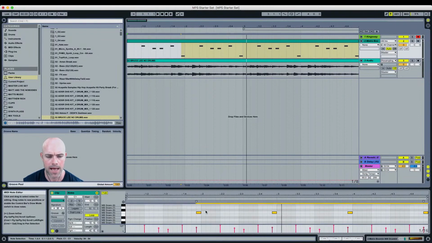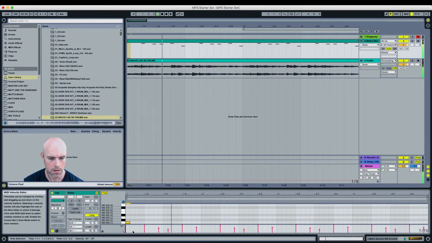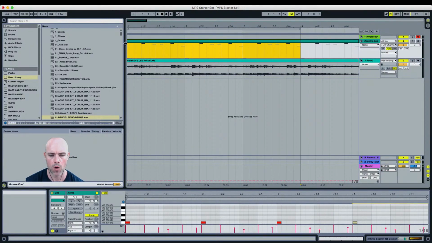So now here's where the magic comes in. I'm just going to put in a basic kick pattern here. Make sure my velocity's up here. So I'm just going to put one right on the downbeat of each measure. All right, so that's cool. But of course, we can't just roll with a kick on the downbeat of each measure. That's going to be boring.